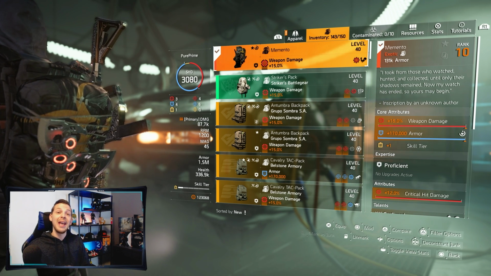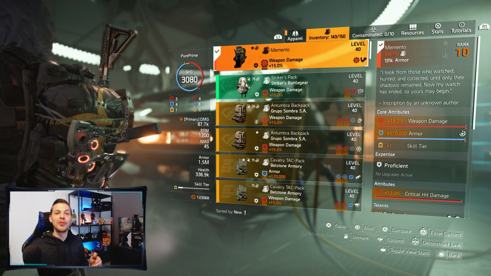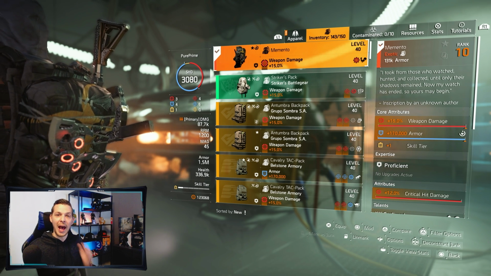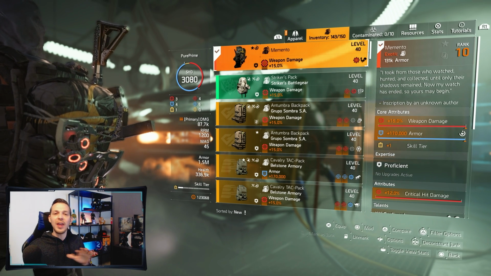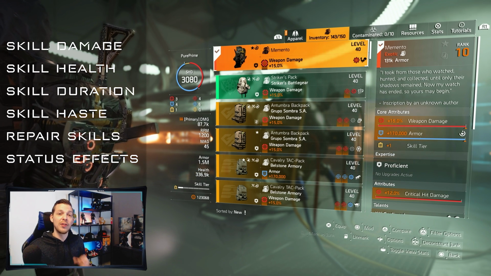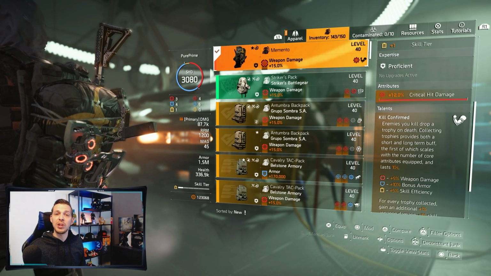And of course, if everything is procced, you're gaining an extra 3% armor regeneration, 30% extra weapon damage, and of course that 30% extra skill efficiency. Skill efficiency is everything that the skill tree has to offer. You gain skill health, skill haste, everything that you can think of, and I will put a list up on the screen right now. Whatever the skill tree has to offer, that will give to you with skill efficiency. And of course, I chose an extra critical hit damage mod on there.